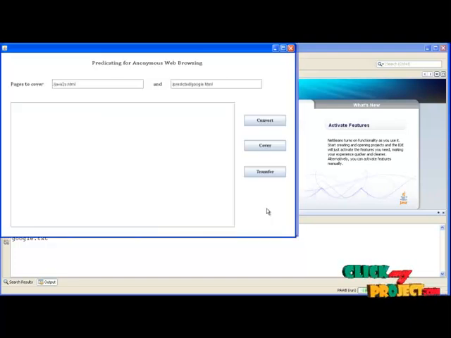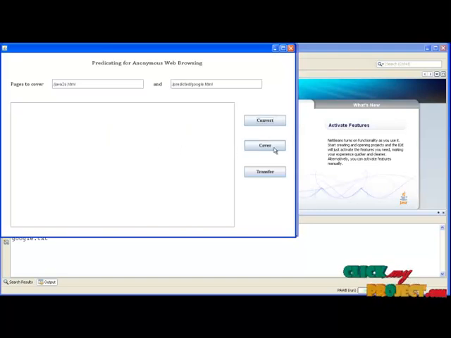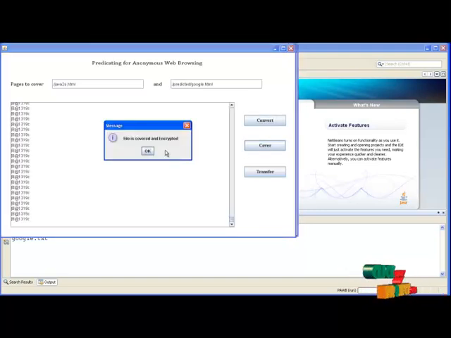Then we are going to embed these two pages. For that, click page covering, and a new form opens. Here the pages to be covered are this and this. Then click the convert button. Here we convert the HTML files into a text file, embedding the two pages. Cover means the indent page is pushed into the predicate page, and the pages are converted into a single page. After conversion into a single page, the process will be encrypted successfully.